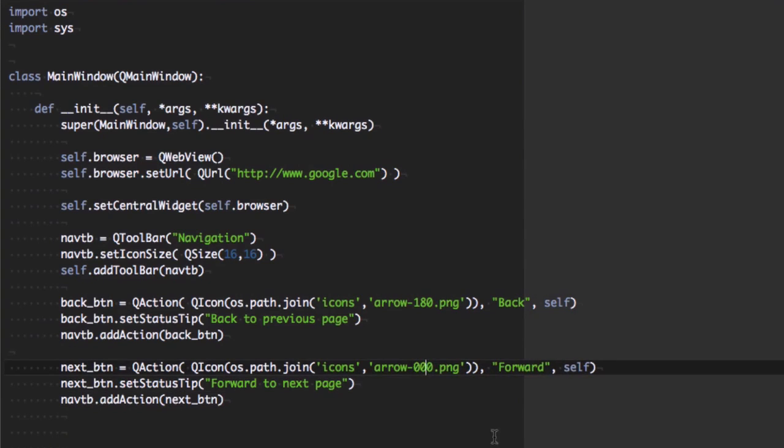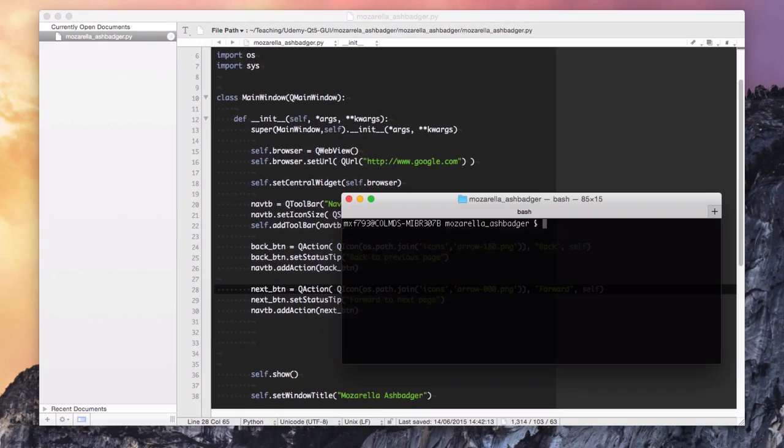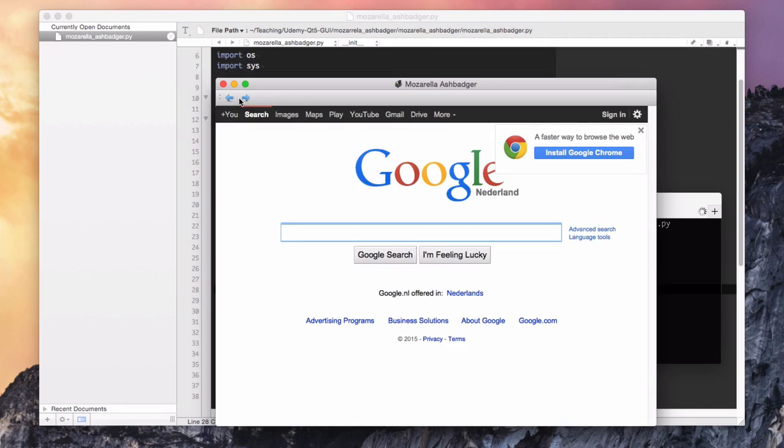Just change the arrow around the other direction. There we go, back and forward.